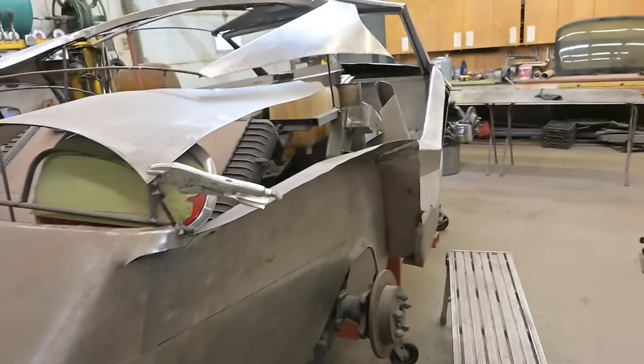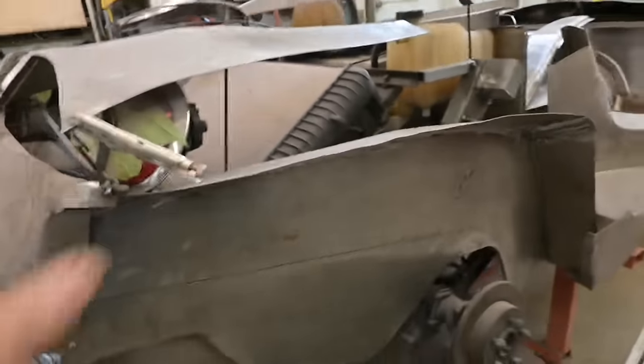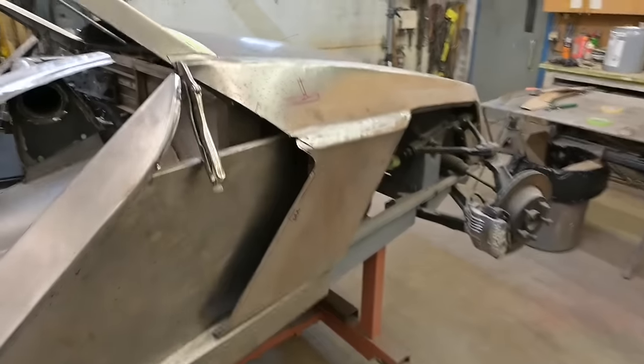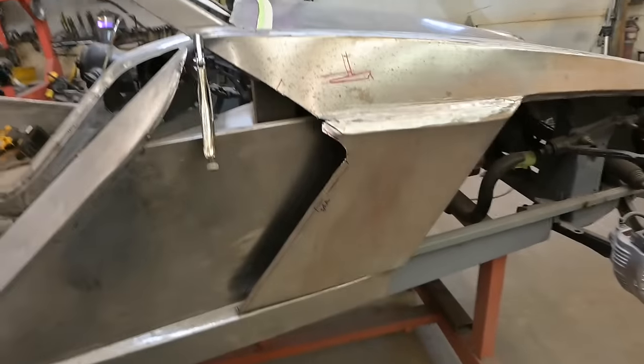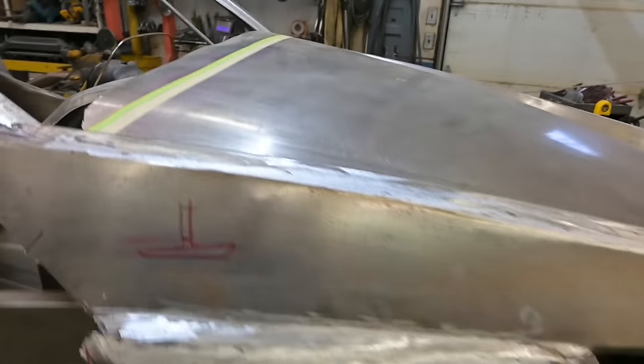Passenger side quarter panel, it's been shaped up. It's on the shelf here. We'll have to get that in place. So I'm not sure what I'm gonna start with first today. I'm thinking the hood at this point. After a couple minutes walking around the car, I think that's what we're gonna start with.